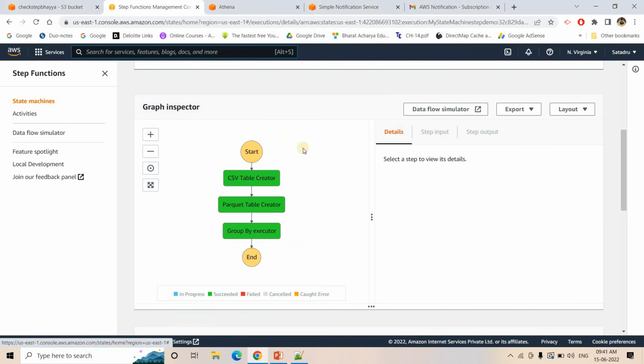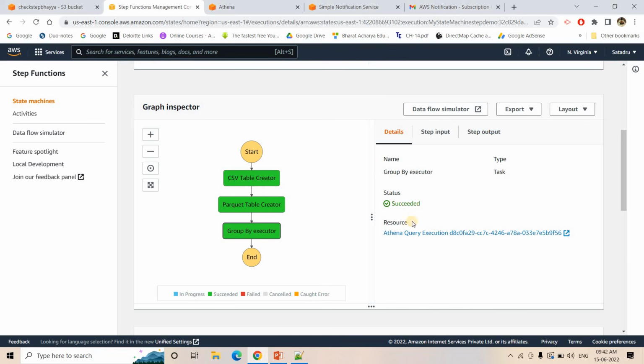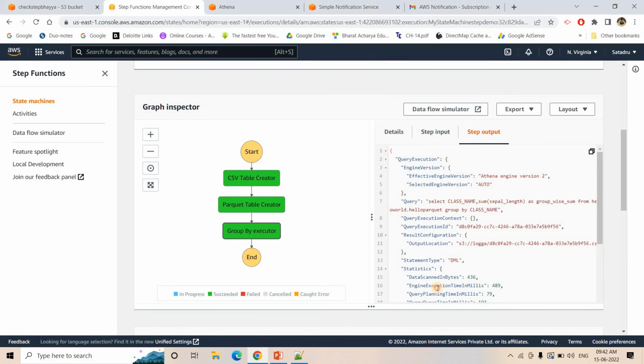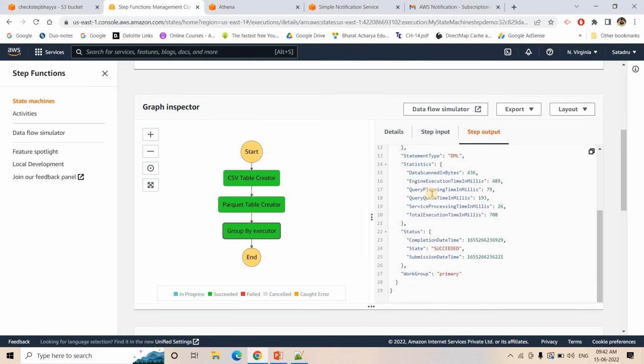Okay, you see here the group by also finished executing. Now let's see how the output looks, and based on that we will add more steps. If I go to the step output, this is the JSON. Now whenever any query is executed, once the query execution is complete, if you want to read the result set of that particular query, then you can use the unique query ID tagged with each query.